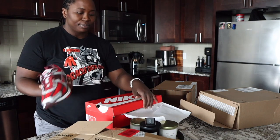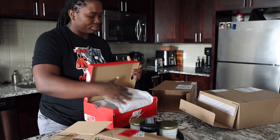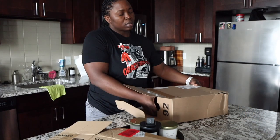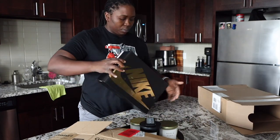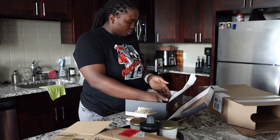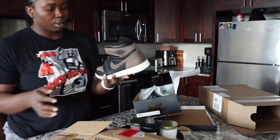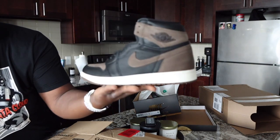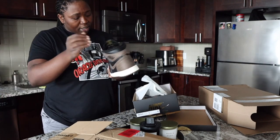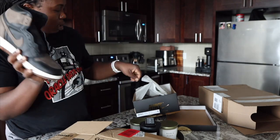I have to sit on them. They might be a return. So I'm not gonna mess up the box. These are another pair of sneakers. These are the Palominos. They just came out. I don't plan on wearing these until like fall, so I'm not really bothered. These are a keeper.